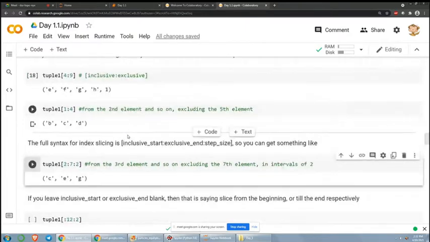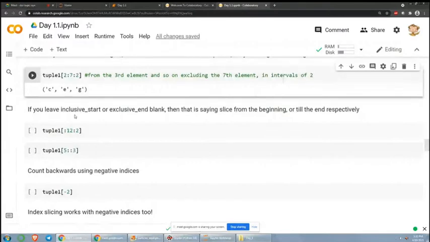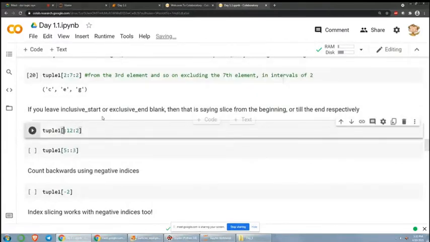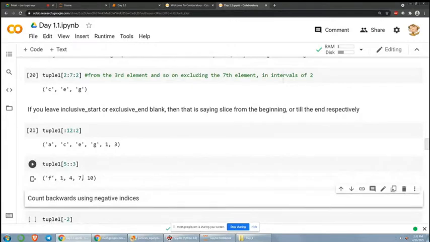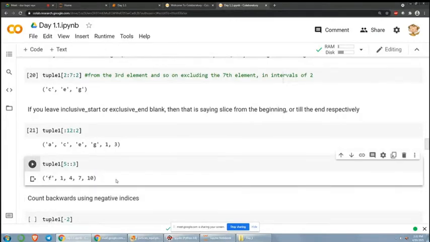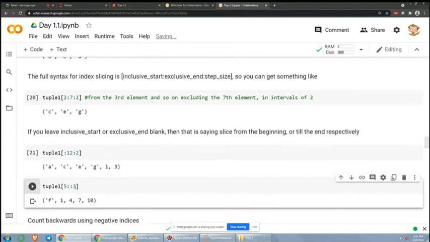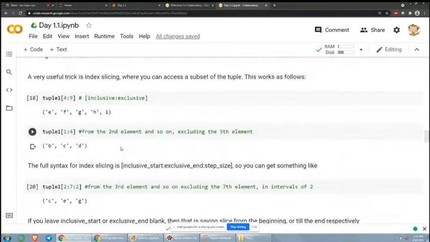Okay. If you leave the first argument blank, then it's going to slice from the beginning. Okay? So it starts from the beginning up to before the 13th in intervals of 2. Okay? Kung wala po ang nasa tunga, remember ang sa tunga is munang exclusive na end. So it's going to start at the 6th in intervals of 3 up to the end. Okay? So it's going to give this set of values. When we say slicing, meaning we created a new tuple from our predefined tuple, which is tuple 1.